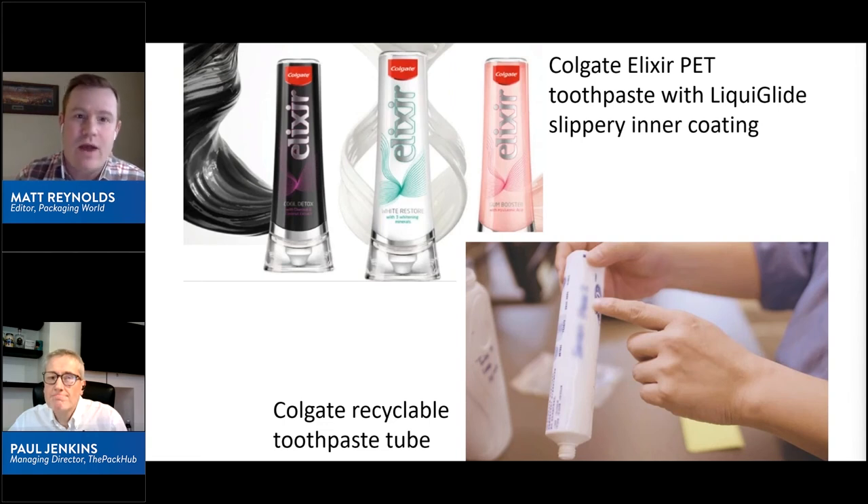Even as one of two or three toothpaste giants, Colgate said they alone would be a drop in the bucket. As Tom said: 'From day one it was never about Colgate having a recyclable tube — it was about the industry having a recyclable tube. If Colgate did it alone, it wasn't going to move the needle with regard to tubes getting recycled.' The approach involves working with suppliers and tube converters to push the industry toward polyethylene with EVOH as barrier, using know-how Colgate has developed — effectively sharing their technology direction openly.